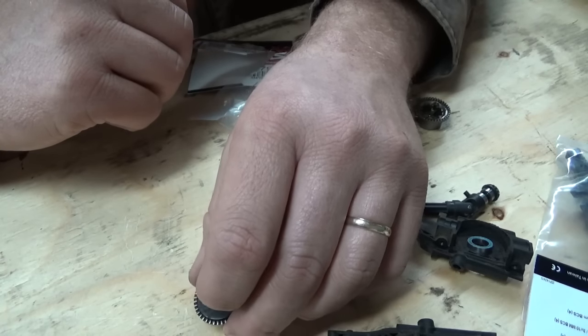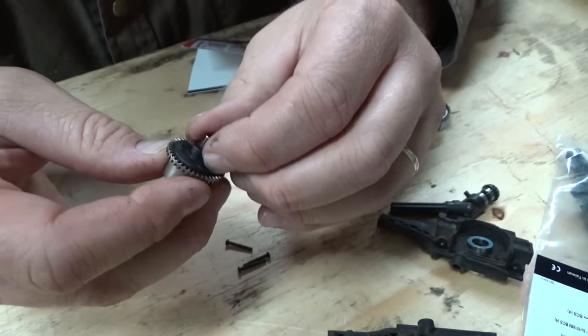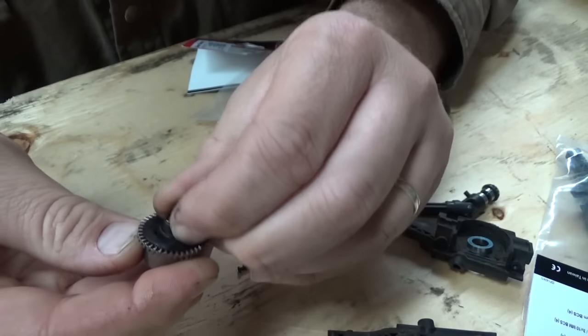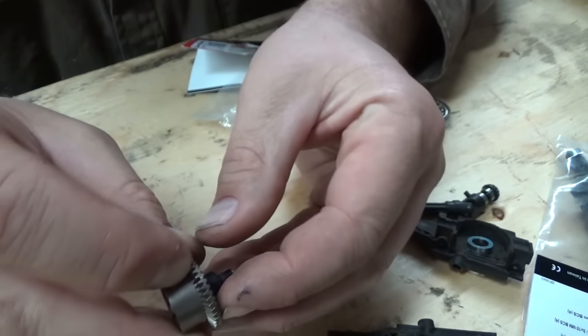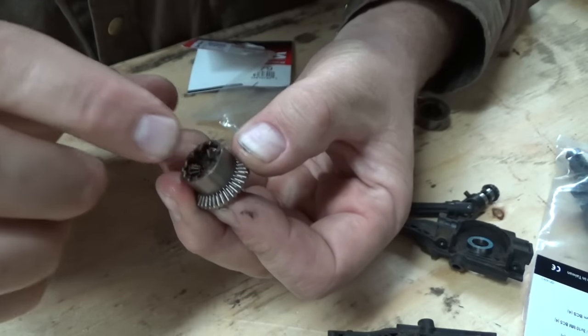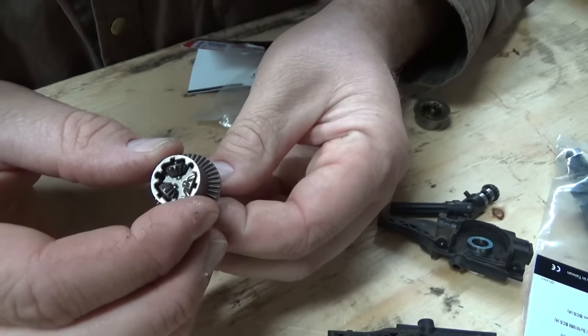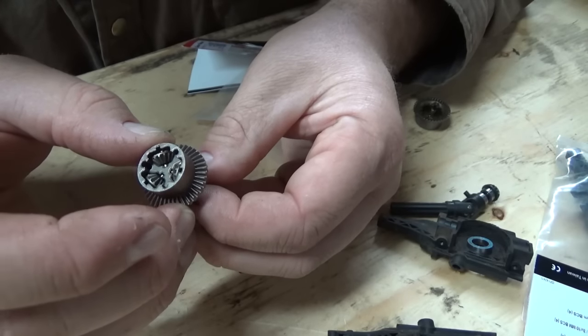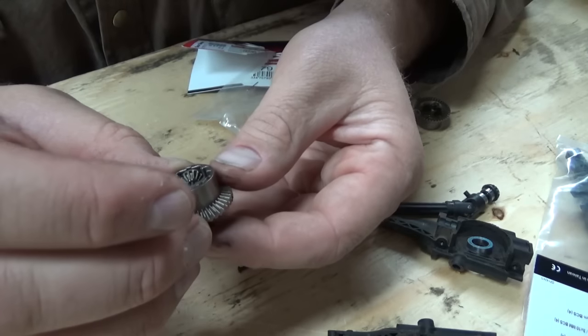Holy jumping. Now I gotta try to get all three holes lined up again, which I think I've actually got them pretty good there, if it'll just stay there. You can see how, when they're engaged, the little gears spin in there. It's kind of cool.